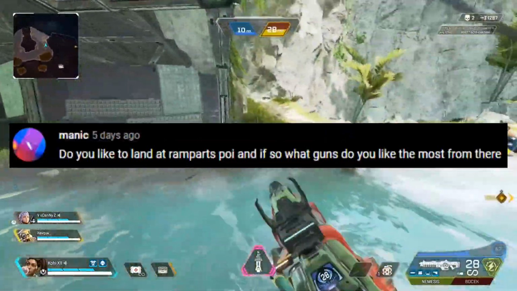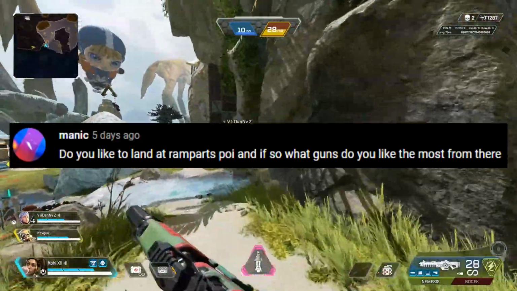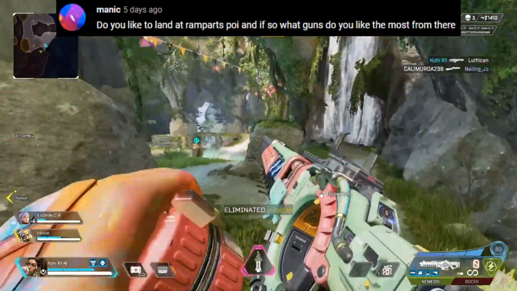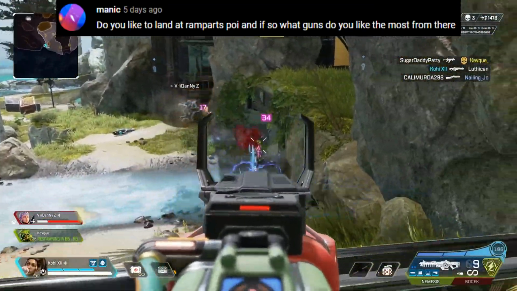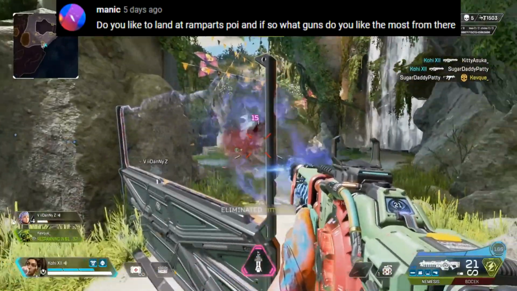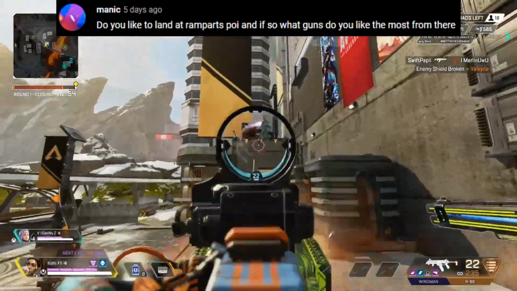Okay. All right. Manic wants to know, do you like to land at Rampart's POI? And if so, what guns do you like the most from there? It just depends. If I see the ship that actually spawns on top of Big Maude, I'll go there. Like, you know what? Let me just go there. I'm tired of Fragment already. I'm really tired of landing at Fragment, so let me just land on Big Maude. I like the interaction that it has. Every Rampart lander, you can see all the art and everything. And the guns, all the Rampart guns on Big Maude, especially the legendary ones, are really insane.